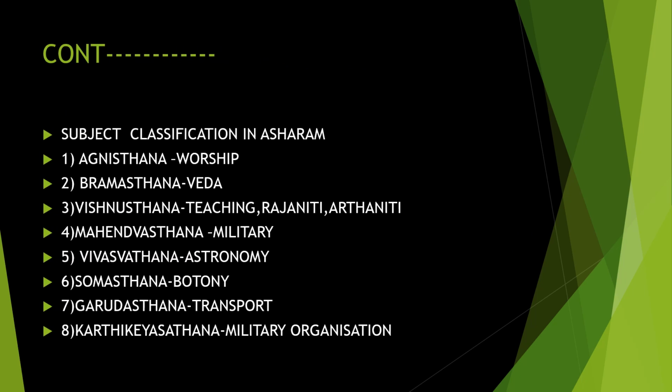Okay. Next we can see the subject classification in the ashrama. That is Agnisthana. In Agnisthana, they are teaching about worships and different kinds of prayers. And Brahmasthana is related to Vedas. Different Vedas are there that we have to study in the Brahmasthana. Next is Vishnusthana. It is teaching about Rajanidhi and Arthanidhi, and all these are related to the Vishnusthana.